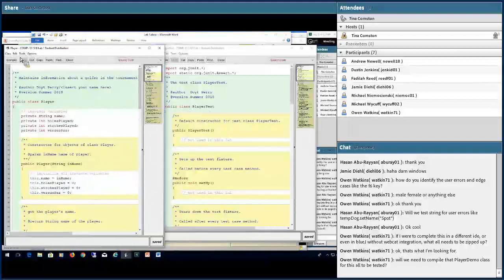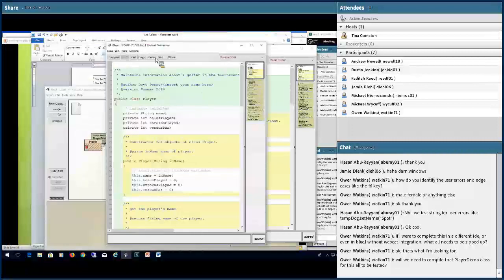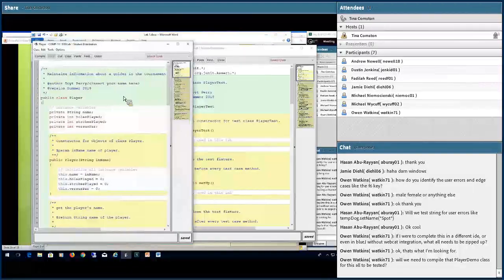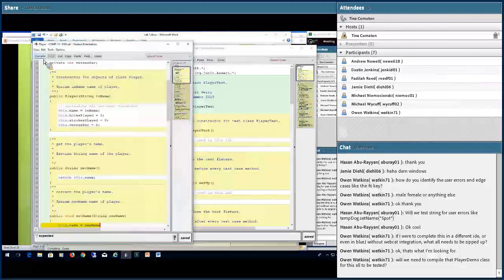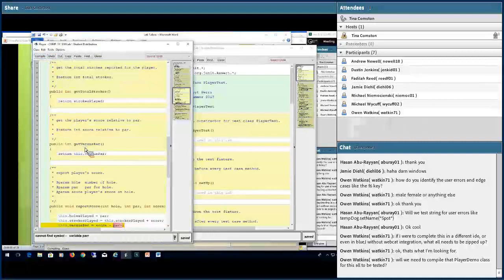going to compile. Up here at the top is a button, compile. So this is the blueprint class right here, so you compile it, and right away it's going to tell you, oh, you're missing a semicolon on this line. So you fix your semicolon, right? And then you compile it again. And it'll tell you a different error, and you'll fix that error. And you'll go on until eventually you have no more errors at all.